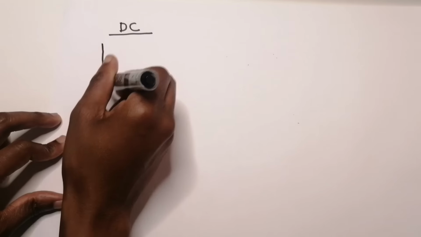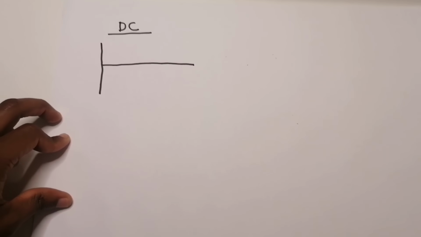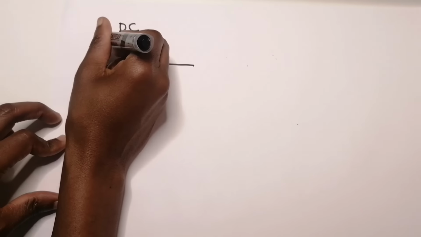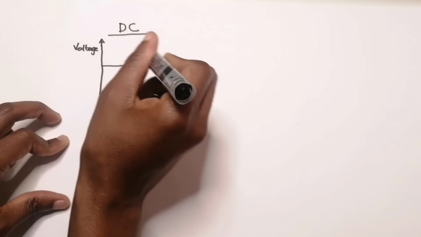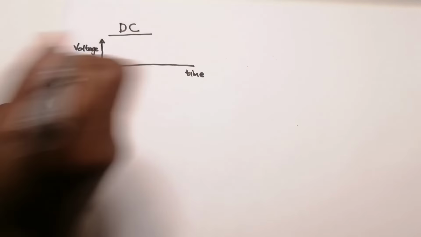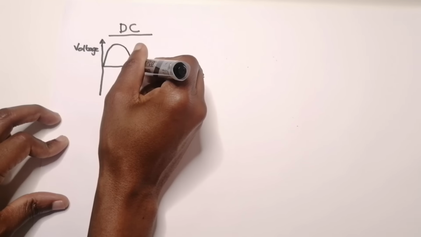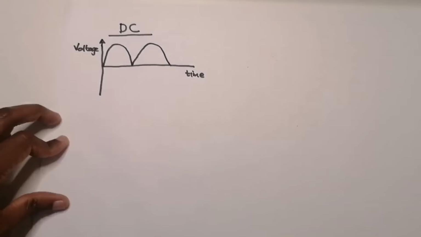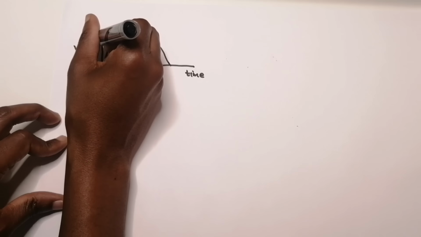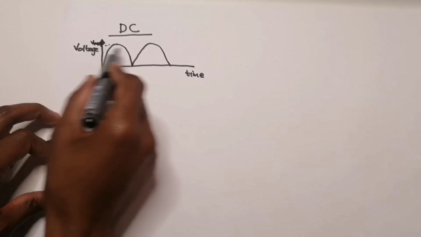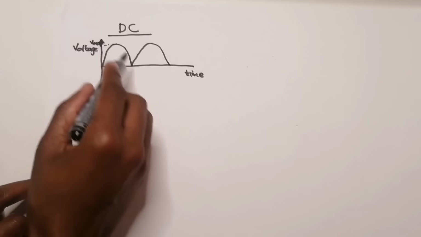So ladies and gents, we've got a graph that shows us the instantaneous voltage or current with time. So this would be voltage against time. This is for DC. Now, how would that graph look? It would be a graph that looks more or less like this, where this would be the maximum. By the way, I didn't explain that part. So this would be the maximum voltage over there, and then obviously the minimum would be 0. So DC maintains the same direction.